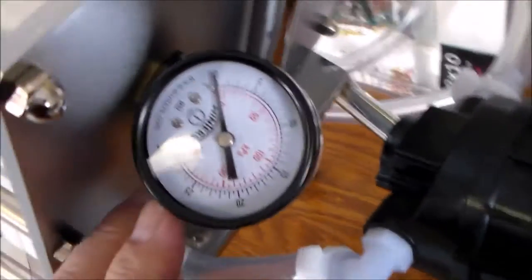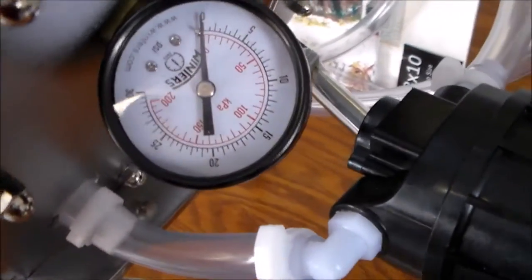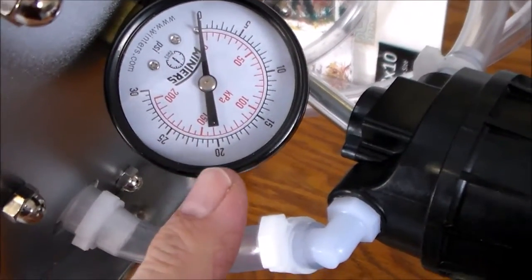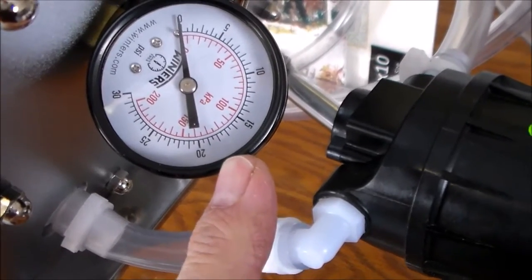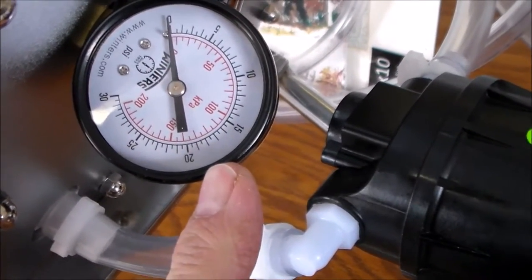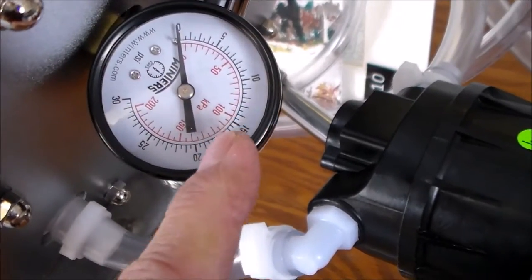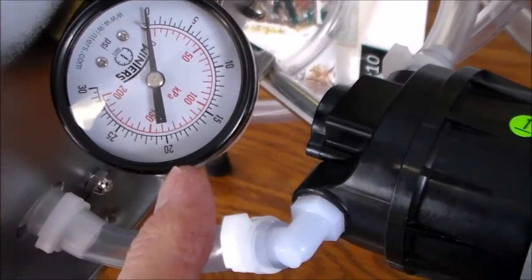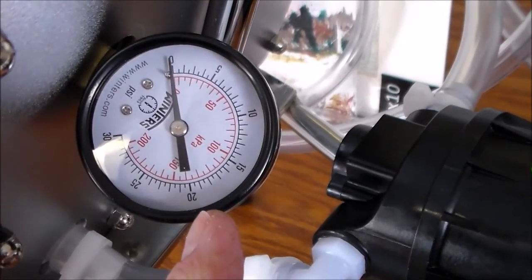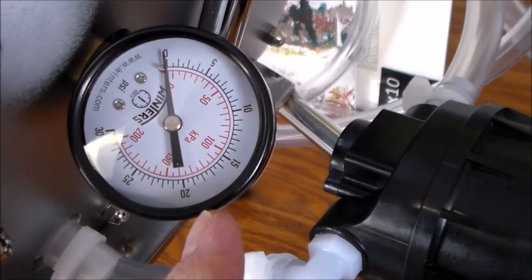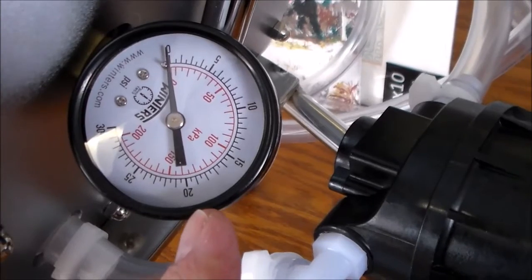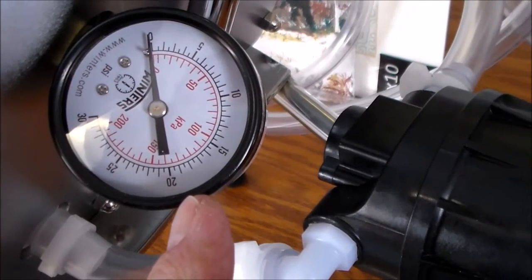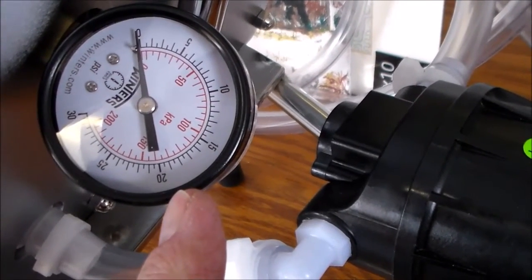And you see right here, there's a pressure gauge. This gauge will indicate the pressure at which the pump is operating at. And when the pressure dial or gauge reaches between 18 to 20 PSI, that's giving you an indication that the filter pads are getting pretty well blocked. And that it's time to change the filter pads.